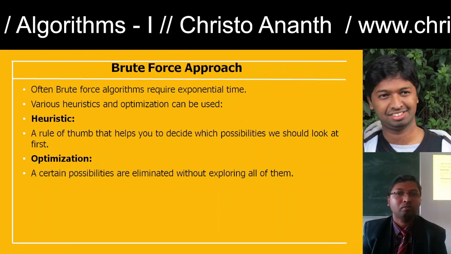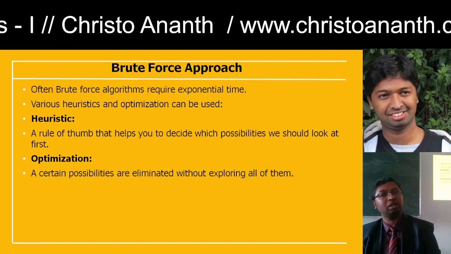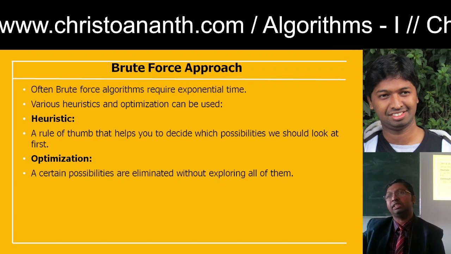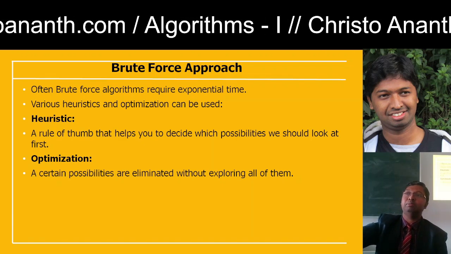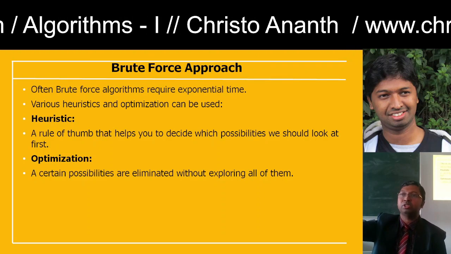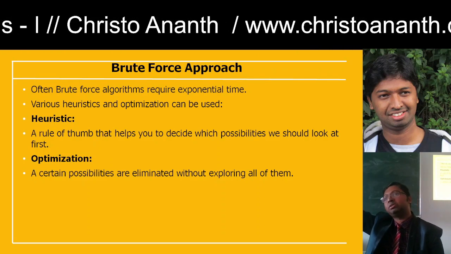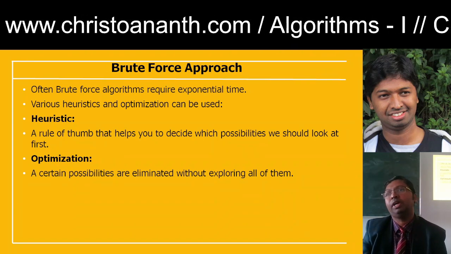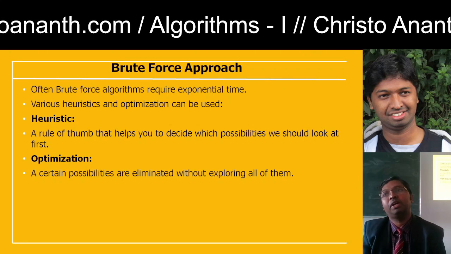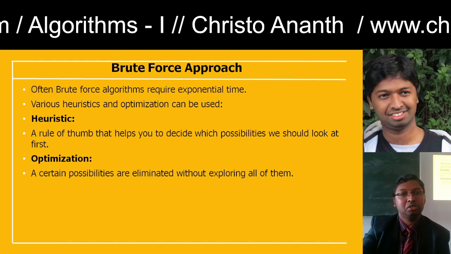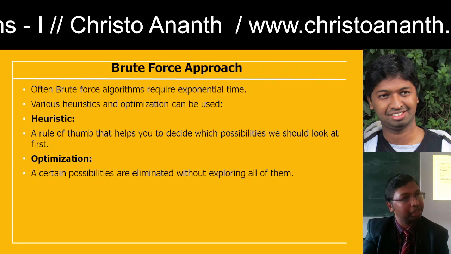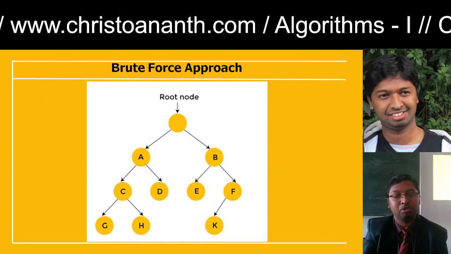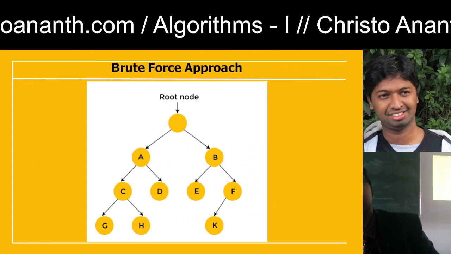Definitely a brute force algorithm requires exponential time. Exponential means it grows in steps: maybe one step, then two steps, then four, then 8, 16, 32, 64, 128 and so on. But our approach should be finding the minimum shortest path, and we have to find the optimal path. So we try to optimize all these, we try to find all the procedures associated with this, and we find the optimal path. Okay, so this is the example.